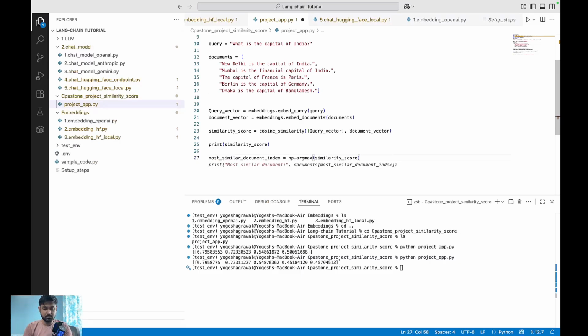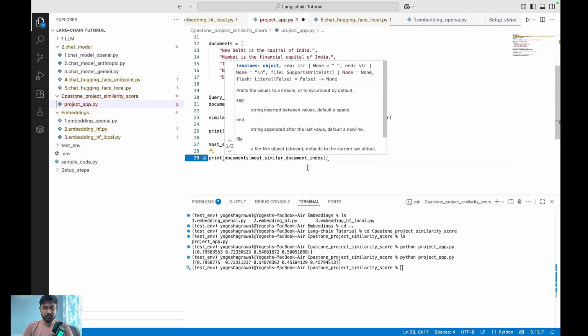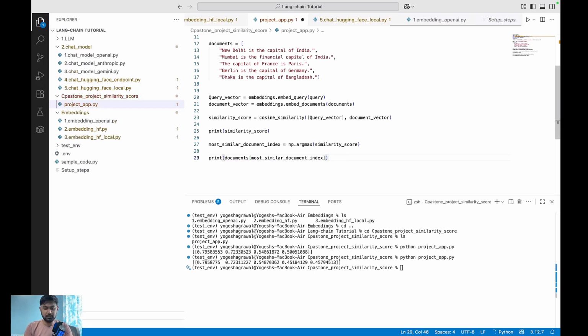So np.argmax with similarity score passed in will give me the index where the most similar document is present, and then in my documents I can reference using this index, right? So most similar document, and if I just print it, it will give me the most similar document. So I'll just run it again.